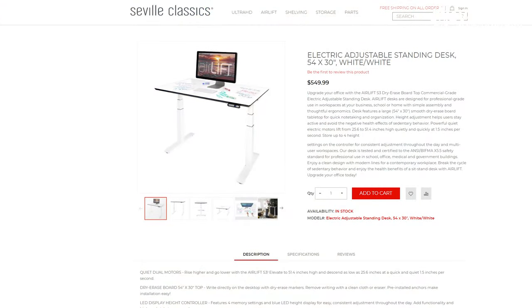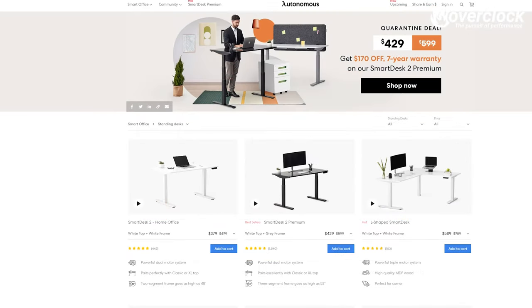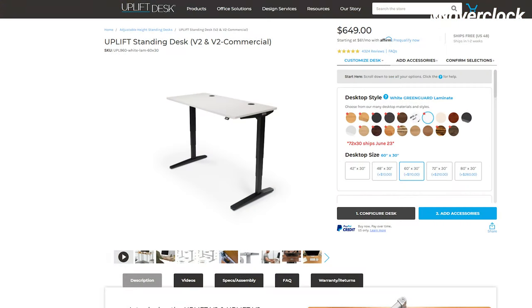So, conclusion time. I haven't mentioned the price up until this point for a reason. It's actually one of the least expensive models you can get. Surprising, huh? Autonomous has their Smart Desk 2, which MSRPs for about $480, which is almost $70 cheaper than the Airlift Pro S3, and sometimes can be found for sub-$400. But that is the only sit-stand desk that I found to be cheaper. Other models like the Uplift V2 have options to add power grommets to the desktop, which minimizes cable clutter.